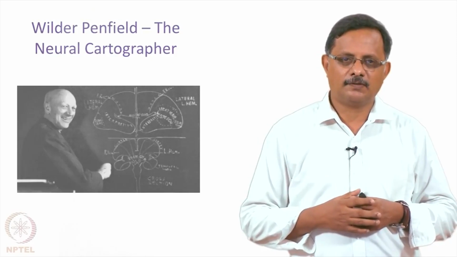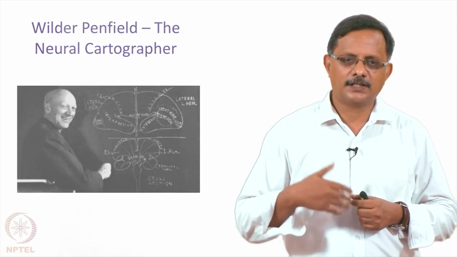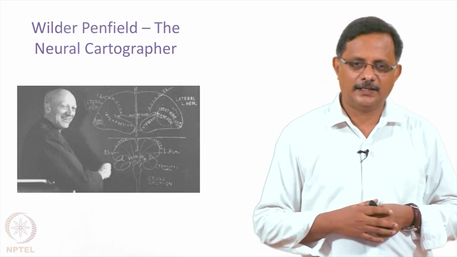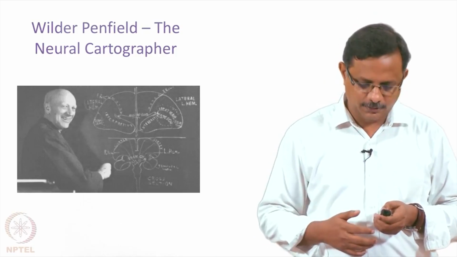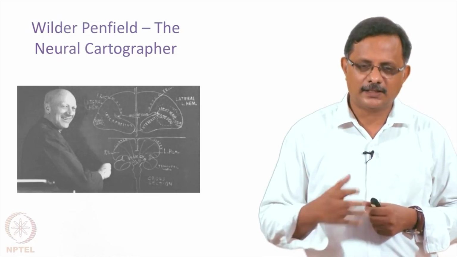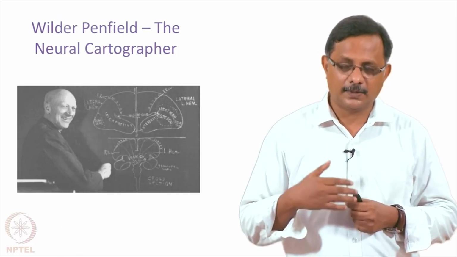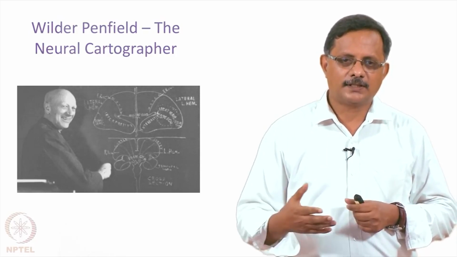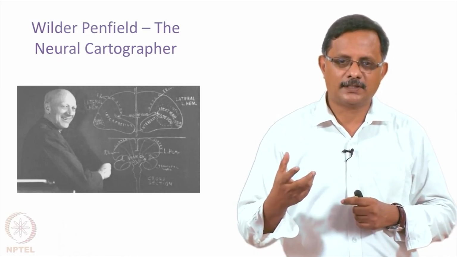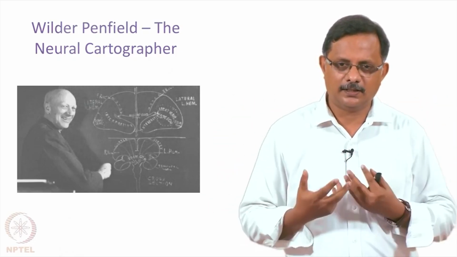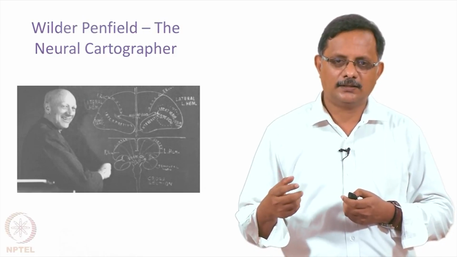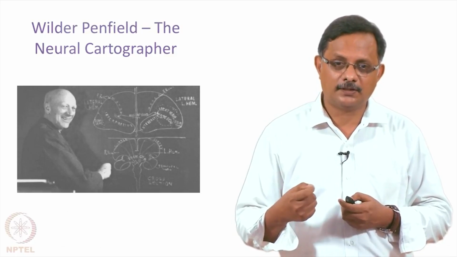I think we once mentioned in one of the introductory lectures that the first person who popularized these maps and did a lot of pioneering work on them is Wilder Penfield, a Canadian neurosurgeon, who is often called the neural cartographer or neural map maker. He started his career based on studying certain brain stimulation experiments. A lot of his surgeries were addressing the problem of epilepsy, where there is abnormal activity which starts from a part of the brain and spreads to the entire brain, and often the source of this kind of activity is in the temporal lobe. This point is called the epileptic focus.